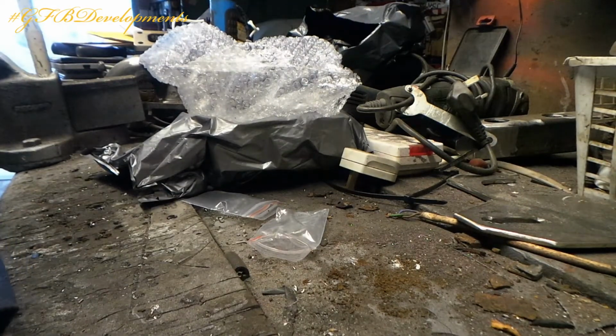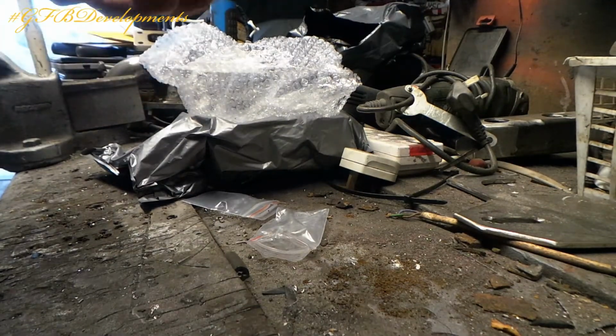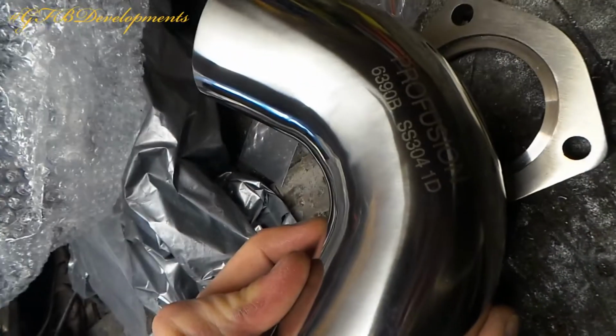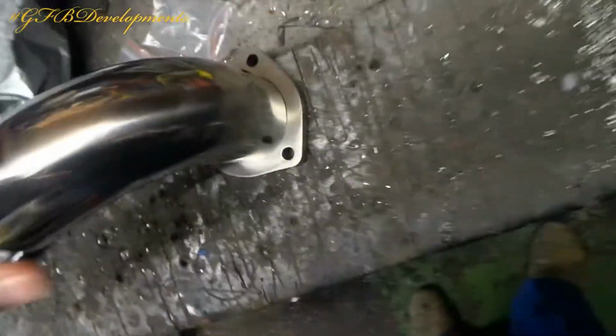Oh, you see now that that is a 2.5. The other one was supposed to be 2.5. I'll show you with the camera. The other one was supposed to be 2.5, but it didn't fit in there. So you can see how, I mean, this one you can tell it's a much better product, and obviously they've got the size correct because that slots in there. There's a little bit of swarf on the side, but that slots straight in.